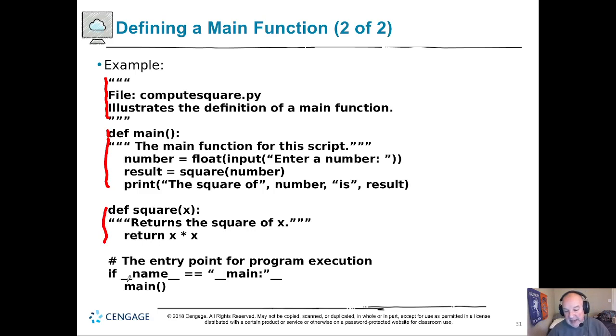And then we're saying, hey, if the name of the program we're in is equal to main, in other words, it is. Remember, main gets created for us behind the scenes. Then let's call main. This calls and goes right up here. Hey, and rather than butcher this slide, I'm going to show you this in Thonny.